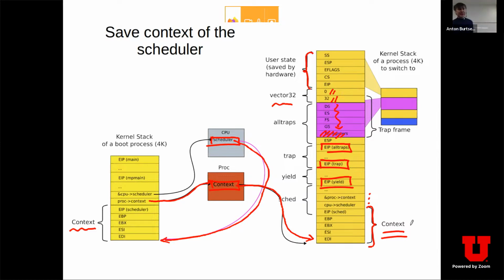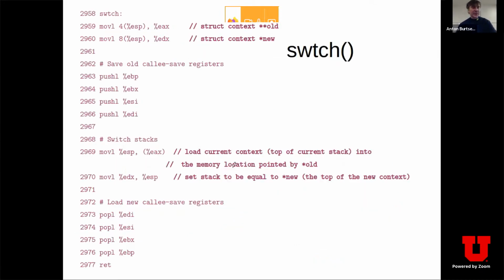So logically, if you start returning from switch, you will eventually get up to here. And at this point, you can invoke the IRET instruction. Agree? So it's almost like you exiting through the same interrupt path, but now you're exiting in a different process. And this is how you switched from one process to another. As long as you maintain those stacks, then everything is fine. This machinery just works. And this is what switch starts doing.